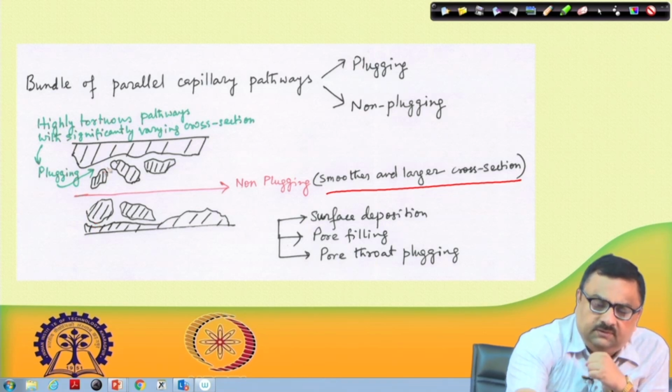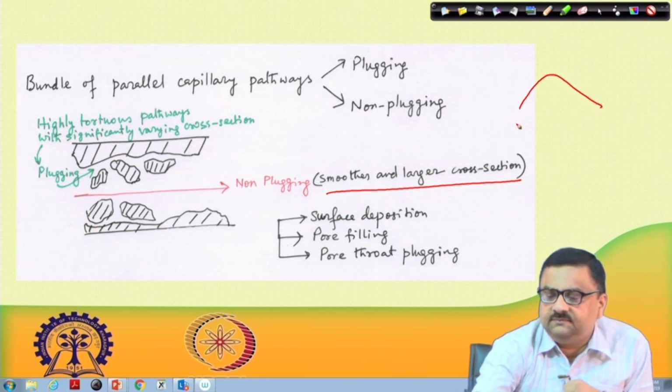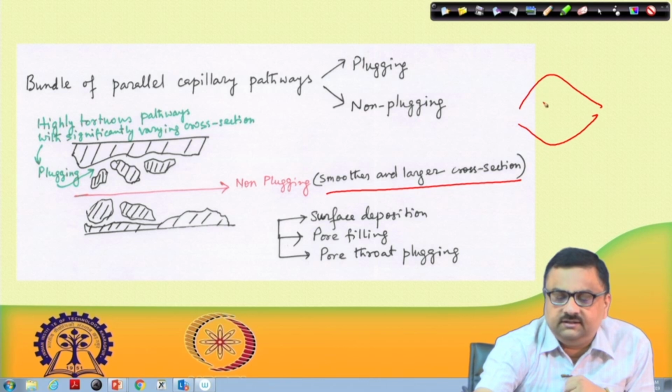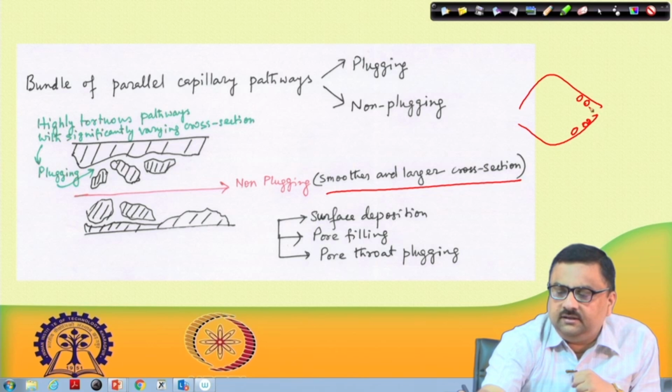Whereas, when it comes to flow through this particular area, there is a possibility that there will be plugging, because the fine particles go there, and one can create a situation like this, as we pointed out. Some particles will enter there and then accumulate at the pore throat. If they accumulate there, the pore throat gets constricted.